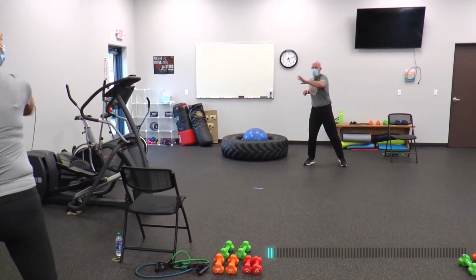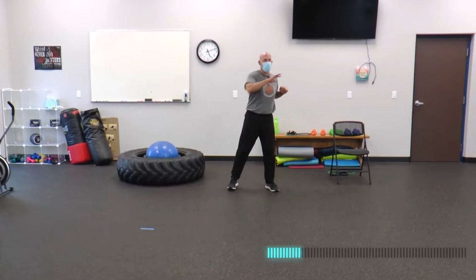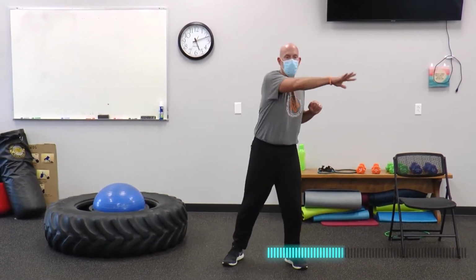And bring it up to shoulder height. And bring it up overhead. And back down to shoulder height.